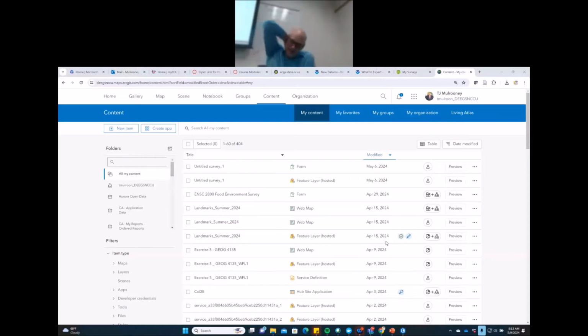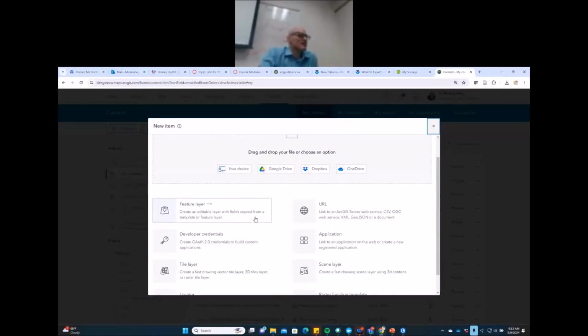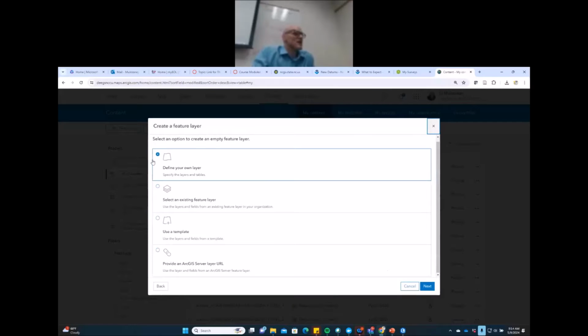And in this day and age, it's really easy to go and create new features. You can see I'm logged into my arcgis.com. I can create an app. An app is basically like a web page that you can't change, but I can create new items. And so I can drag and drop. I can create feature layers. Those are the equivalent of feature classes using ArcGIS Pro. Things from URLs, applications, but I can create a brand new feature layer and I can define my own layer. I can say if it's a point, line, or polygon, and maybe some more complex features. I can use templates, URLs.